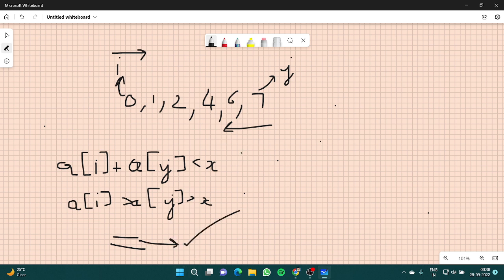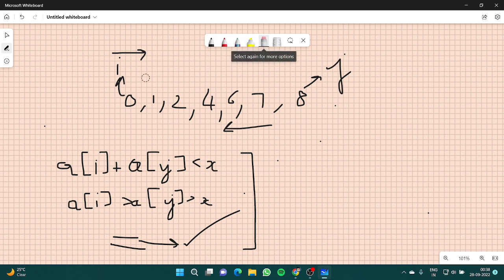That's the idea here. You might be wondering whether we are going to miss a case or not. So you can do one thing, we can try running it. Let's have 8 as well, and this is j. Now array i plus array j is 8, which is what? Okay, this would turn into an answer. Let's move the j one. Now, if array i plus array j is smaller than x, you would move the i from here. We just moved our i to here.